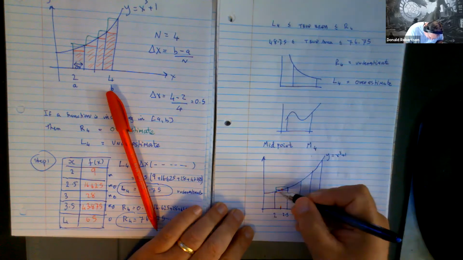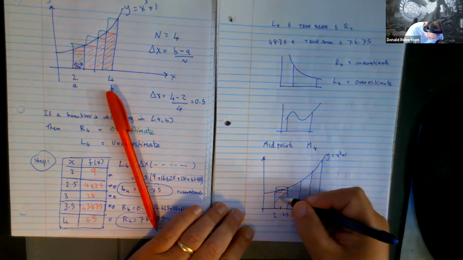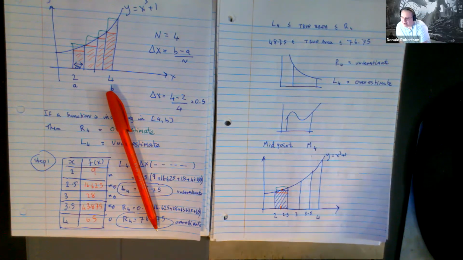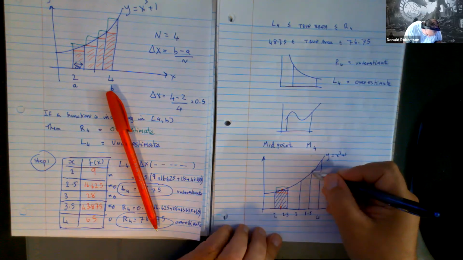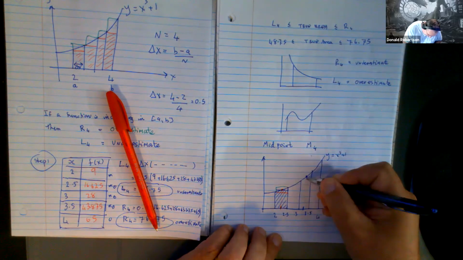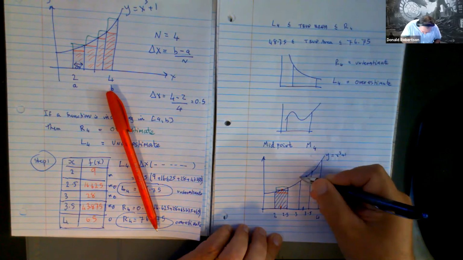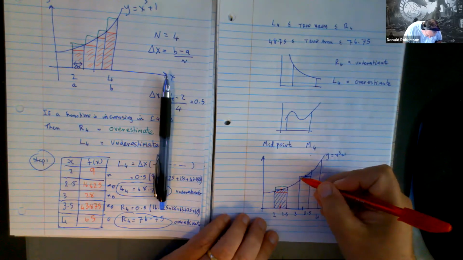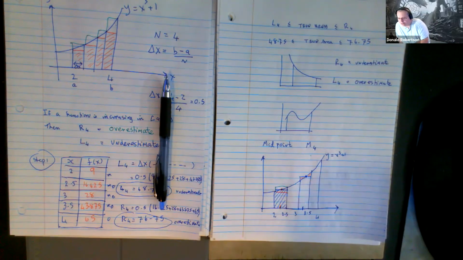Do you see that this rectangle is better than either the left or the right? Let me take a clean one. See this one here? If I chose the middle, the x value right there, to get the height, do you see that the rectangle I use has a little bit under and a little bit over? Don't they almost kill each other off, cancel each other out? Can you see that rectangle is probably going to be, in general, a much cleaner, better estimate than the other two?